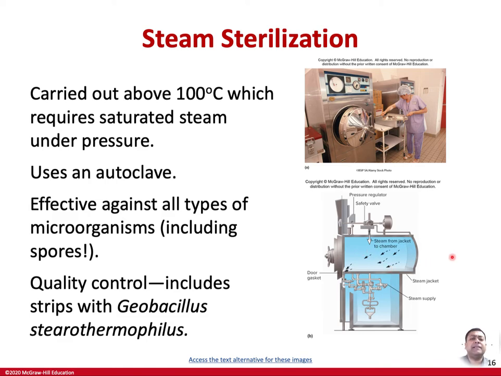If there is a very sensitive process where you need to know whether the sterilization standard is maintained or not, then you can buy some of these ampules which contain a bacterium known as Geobacillus stearothermophilus. The Geobacillus stearothermophilus ampule is put into the chamber, and it is put through the sterilization cycle. Once the cycle reaches that 121 degrees Celsius temperature, the ampule is broken and the Geobacillus is put into a culture. If the bacteria fail to grow in the culture, then you know the standard of the autoclave is great.